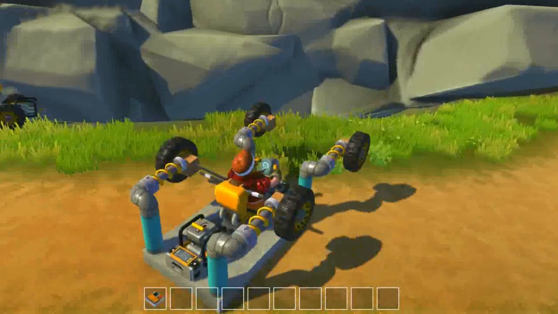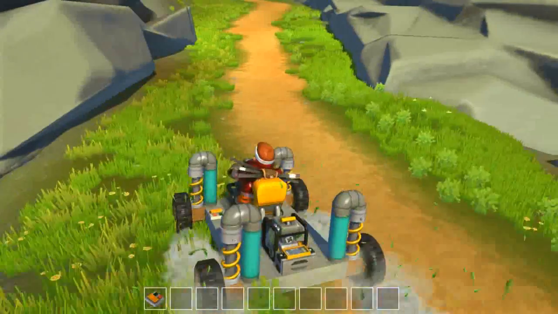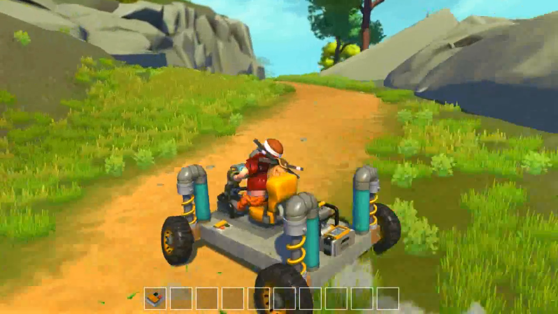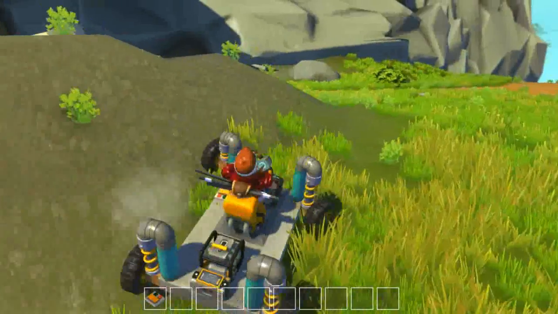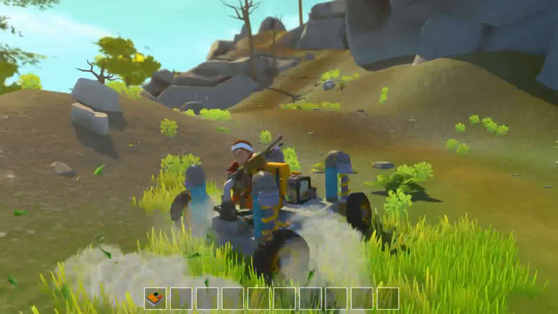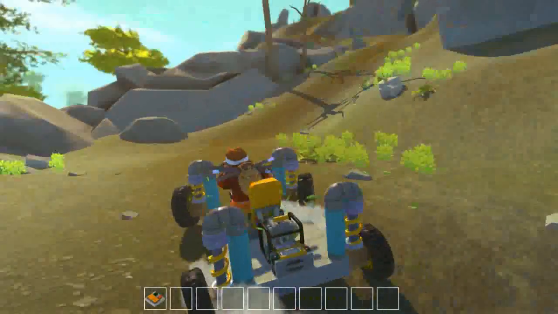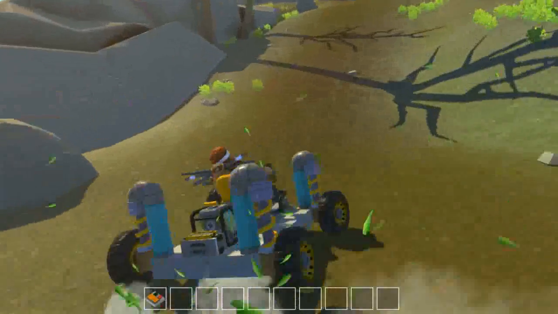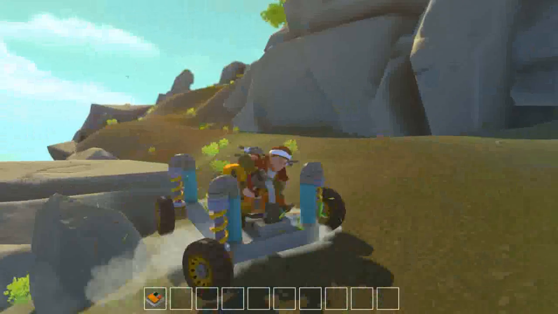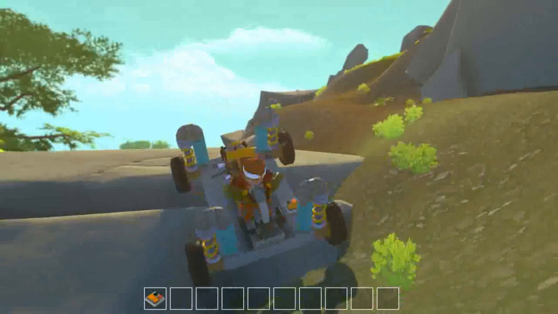That's not a button. There we go. And now we can just go like this. Way better steering, way better. Don't you dare flim flam me. Yes, as I was saying, way better steering, as I'm totally not spinning out of control. But I'm also going way faster. So granted, one for the car. One for the car.